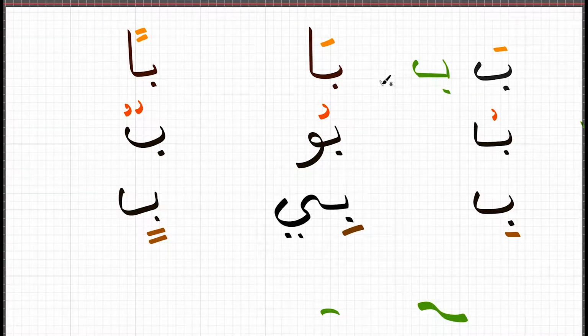But of course, there is an easy way to do it. You don't have to do 1, 2, and 3. That's a headache, right? What if we do it this way? I put down my pen on the paper and keep my pen down all the way, drag it to the left, and then up, and then add the dot. Again, let's do it again. This is ba. Very good.